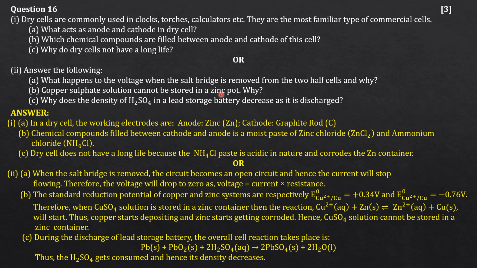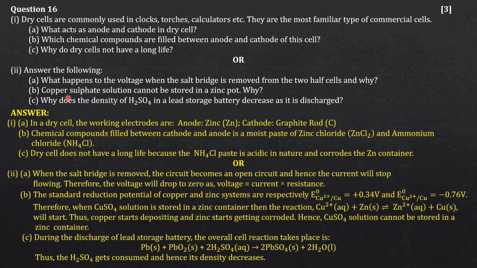Next, copper sulfate solution cannot be stored in a zinc pot. If you see the answer given by the council, they have written with respect to the electrochemical series. But at this level, we should not use the concept of electrochemical series. Rather, we should use the concept of electrode potential. Here I have written the value, but you don't need to memorize the standard reduction potential values. From the question you can derive the answer.